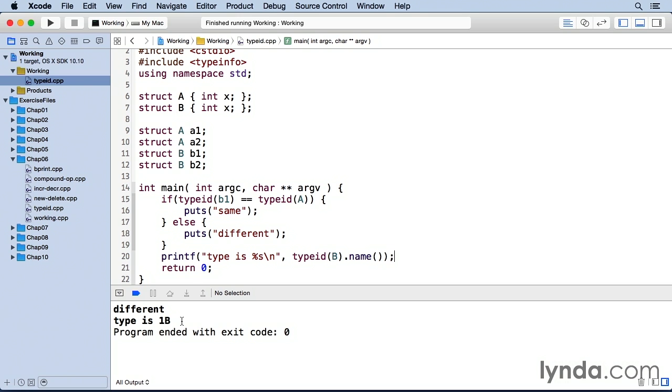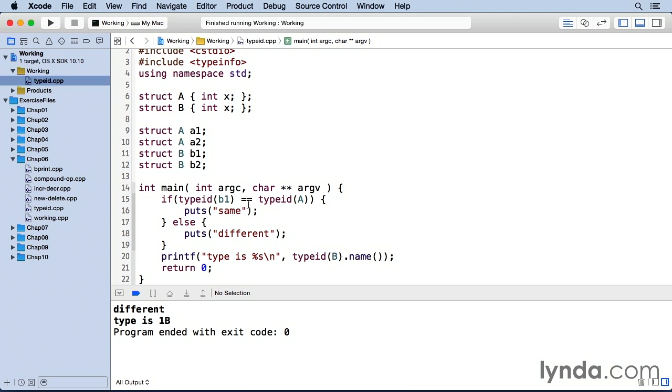This name is not actually literal, and it's not by itself terribly useful. There are circumstances where it can be very long and obscure, and it's dependent on your environment. This string may be different on Windows, it may be different on Unix, it may be different with different compilers and different class libraries. So by itself, that string is not terribly useful, but most of the time you just want to know if it's the same as something else.